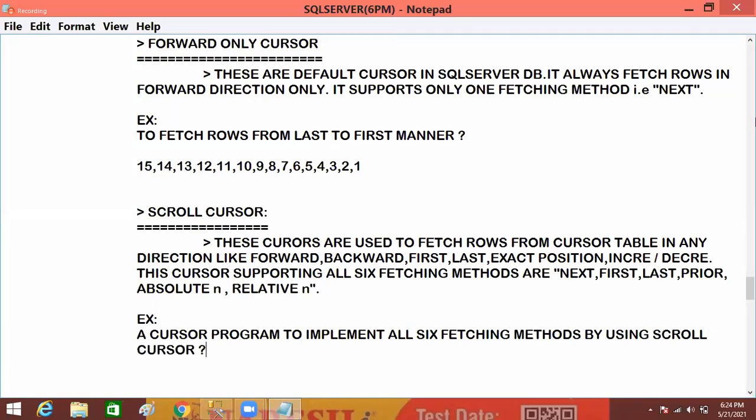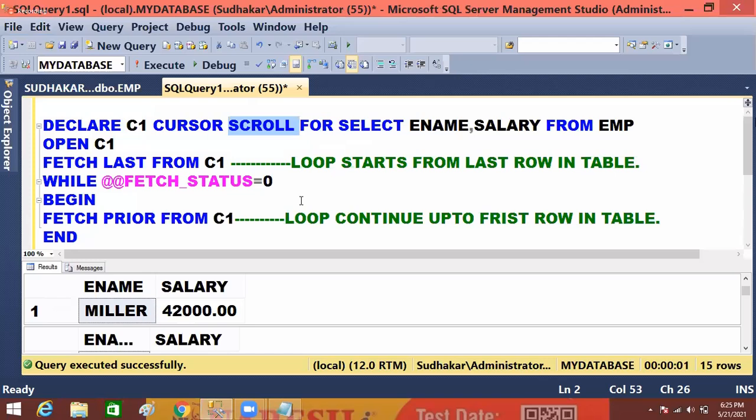Let's see one program I'm showing now: how all fetching methods can be used in one single program under scroll cursors. Let's see now.